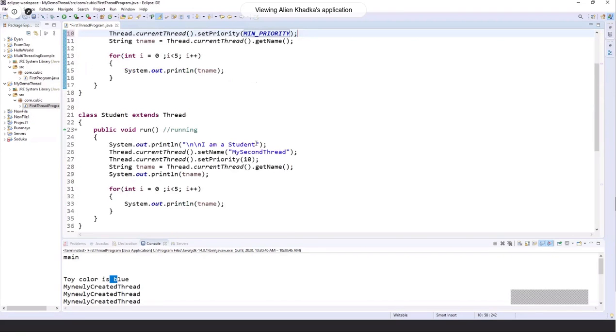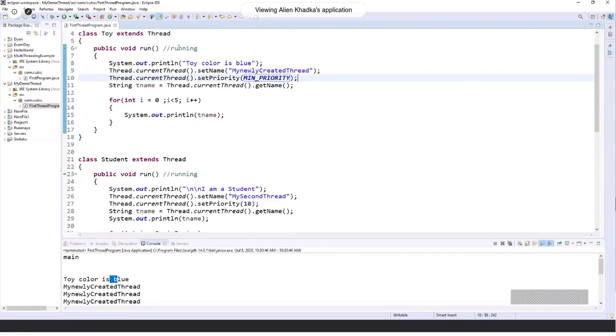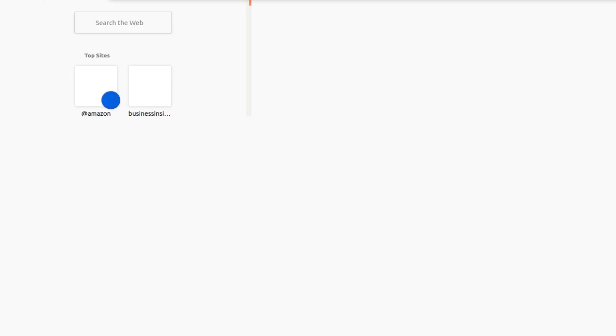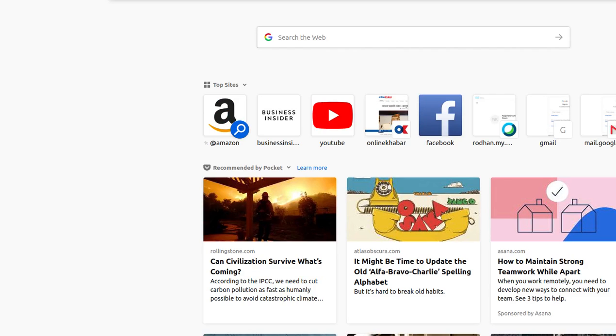I think 5 is the normal priority. So let's observe the output and see. I think 1 is the lowest, right?